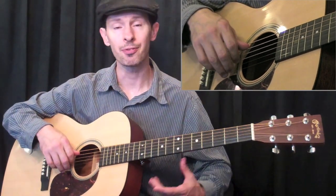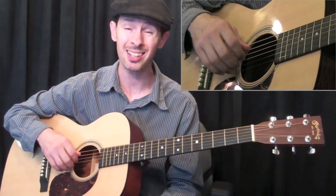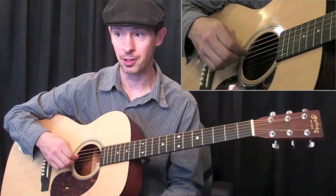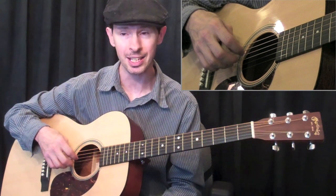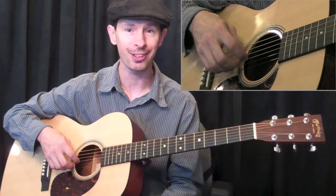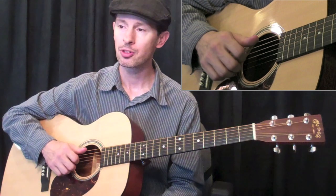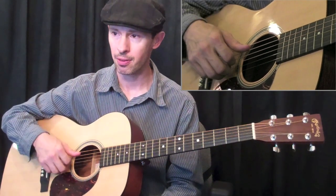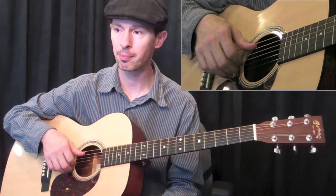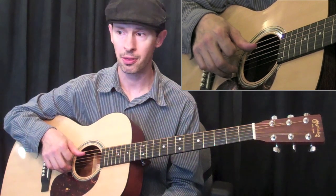Now for the fingers — the fingers are real important. What you need to do is make sure they're behind the thumb, not in line with the thumb. I see this a lot with players who first learn this technique. The thumb collapses behind the fingers and they try to play this way, but you don't have a clearance to follow through, and your hand starts to move around and do all kinds of funky things. So you need to make sure that your fingers are angled behind your thumb, and as you play up on the string you have a nice follow-through tucked right behind the thumb.